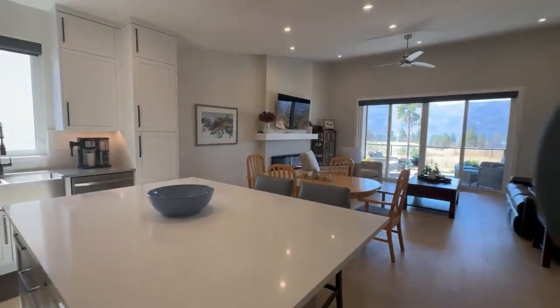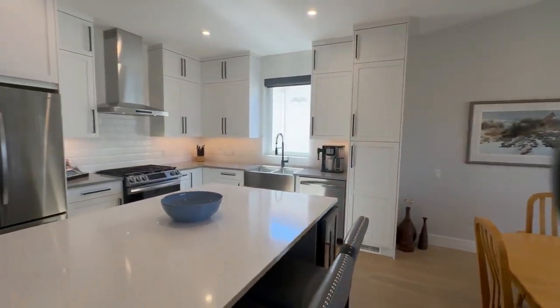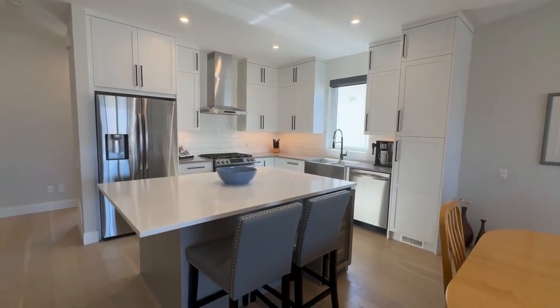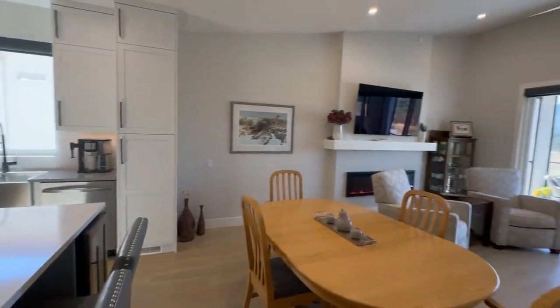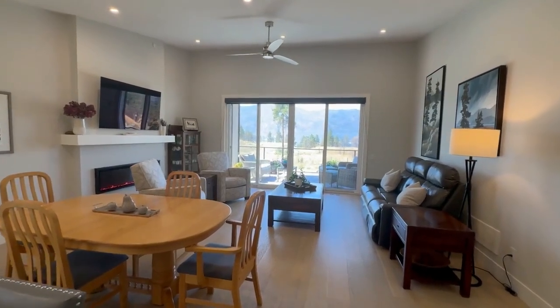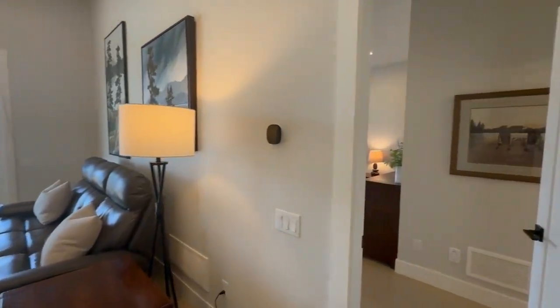You've got a nice open kitchen. You saw the built-in microwave in the island. I love how bright it is — very neutral and easy to make your own. The living room is open, with huge windows that allow you to take in the view and also enjoy that indoor-outdoor living space.